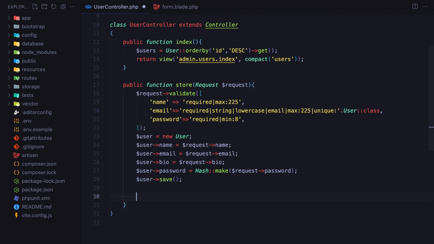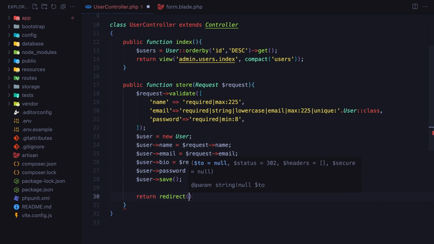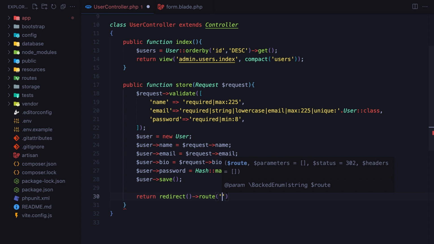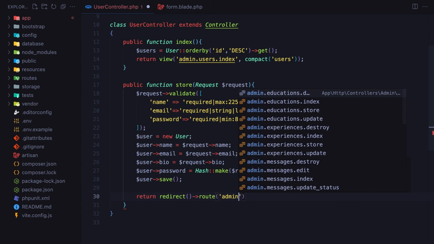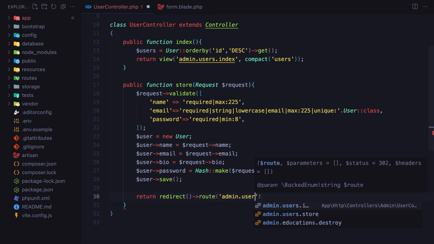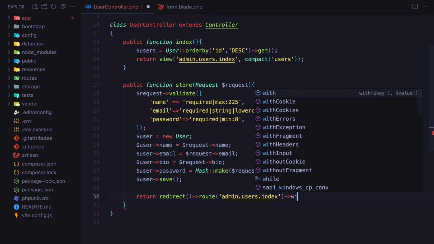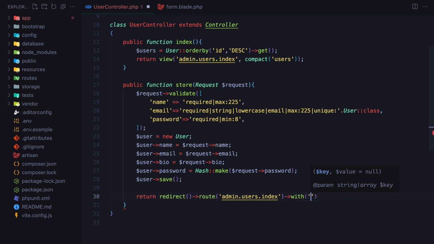After that, we are going to be redirected to our route admin.users.index with a flash message: User added.